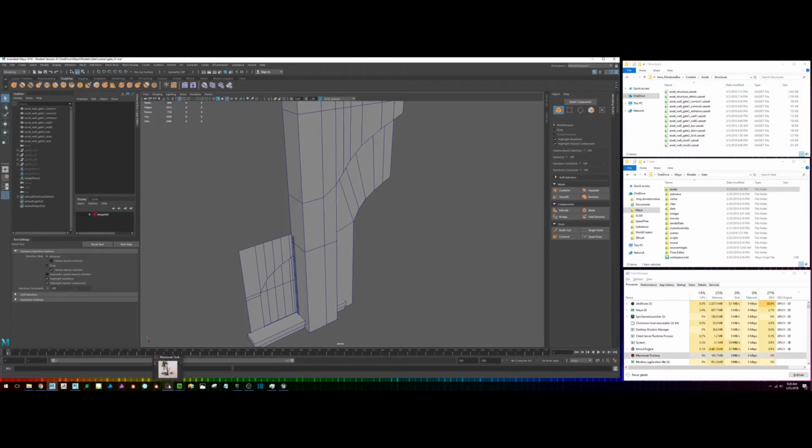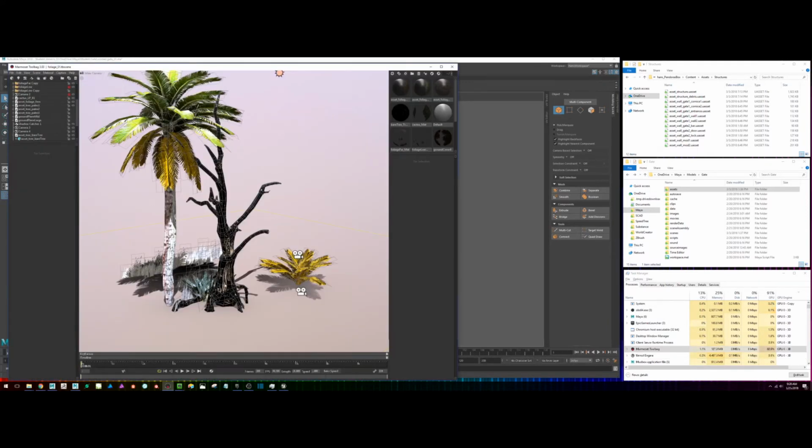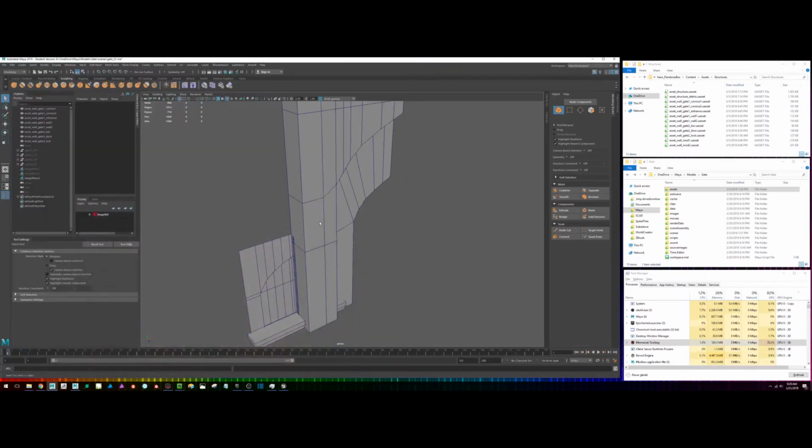Maybe, I think Marmoset might be a more suitable example. So, rather than having so many different assets all in one scene, start out with just one asset, applying materials, lighting, rendering, and so forth, and then moderating the amount of resources that you have, and little by little adding more and more to the scene as necessary.